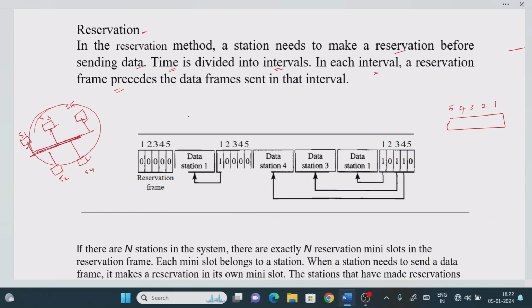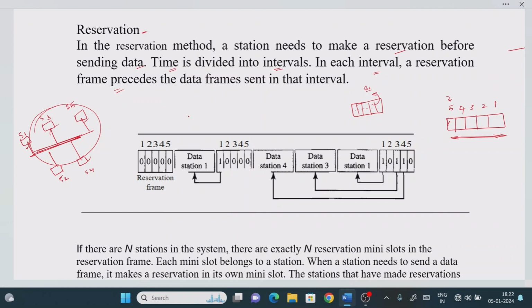Now what we are going to do is, let this be your total time period. This total time period we are going to divide into multiple slots, right? So if you have 5 stations, we have to divide the time into 5 mini slots. It means that, for example, in train booking cases, if 60 people are there, we divide the single bogie into 60 berths, so that the 60 berths will be assigned to the 60 people, something like this, right?